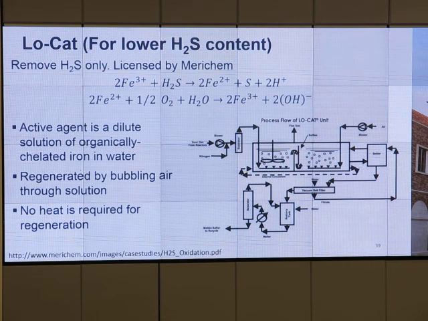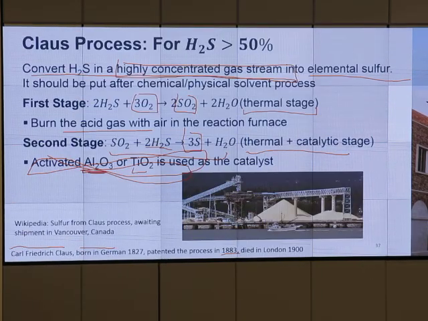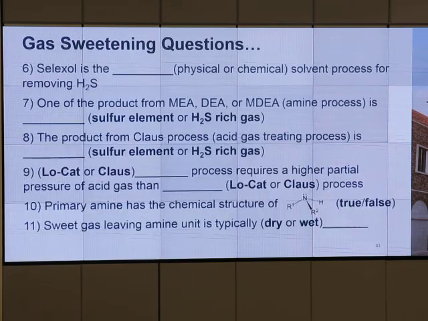So another process. Claus process is for highly concentrated gas. If you have a high concentration but not very high, like 10%, 10% is not good for Claus process. I think Claus process needs about 50% of H2S, then you can do Claus process. If it's like 30%, no, cannot do Claus process. We can do other processes.